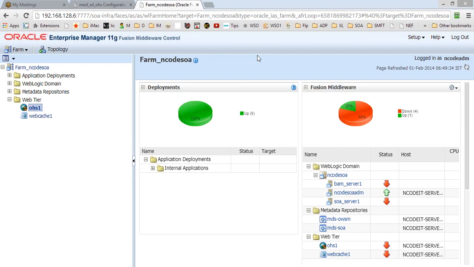One thing that gets asked is always about the dehydration store and the composite instances. Apart from that, the rest of them are... we don't even have interview questions. Dehydration store and composite instances, that's the area where most of the questions are coming. And installation is also another important area.